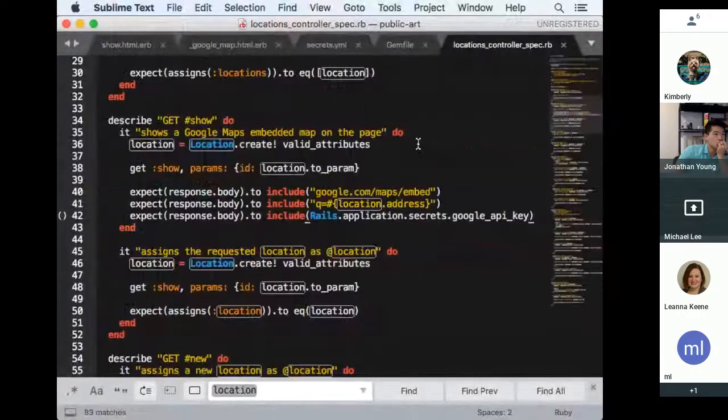And when we expect response.body to include something, usually a string, right? It's going to be the input to this. And this comes out to a string, this variable, to the string that we set in secrets.yaml, which it accesses through this here.